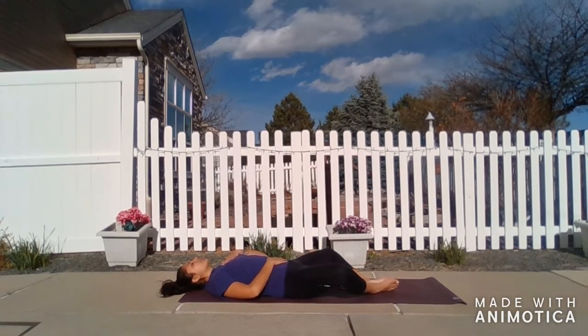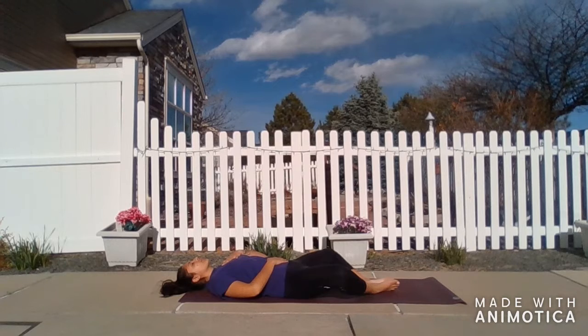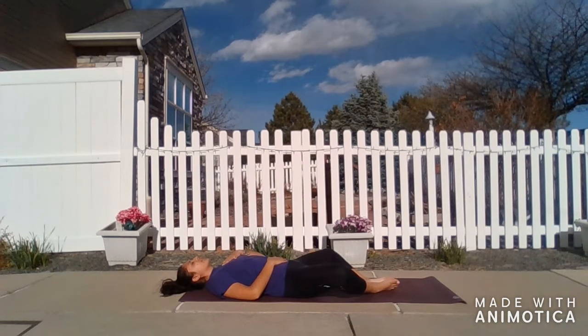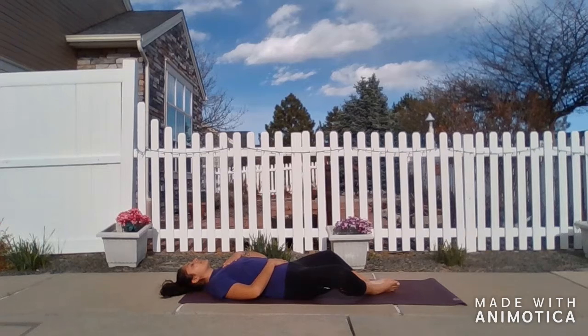Starting to notice the natural length and depth, where in the body that breath travels. And then more intentionally sending those inhales to the areas of your body where you're feeling the sensation right now. So maybe your hips, your back. Maybe you're even bringing some tension from off the mat today. You feel that in your face, or your neck, or your back. Just try to release that away now using your exhales. Just really start to arrive on your mat here.